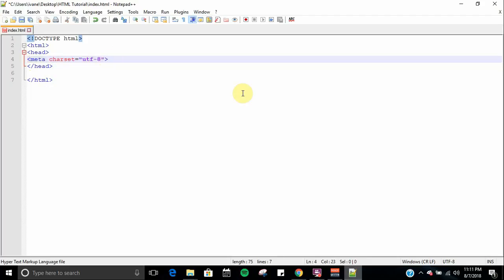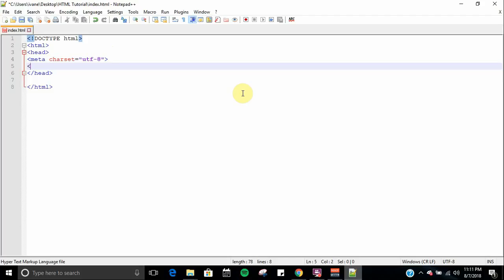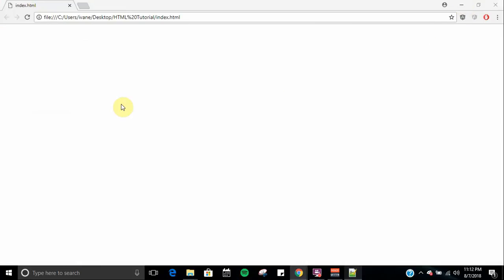So right underneath that, we're actually going to write our title, and we're going to open up a title tag, and we're going to close it again. Now inside this title tag is where our title is going to go. So I'm going to name mine HTML tutorial. I'm going to go ahead and save it by clicking this little save button here. And I'm going to go ahead and go back into our browser. I'm going to refresh the page.